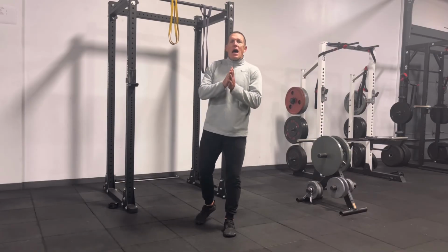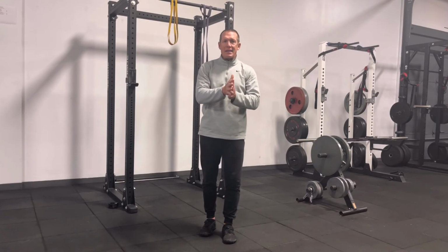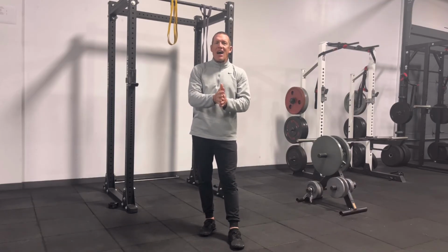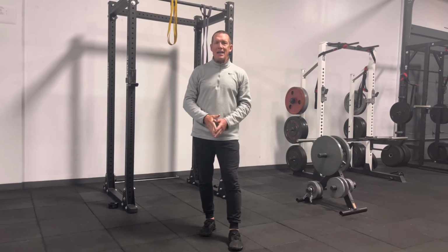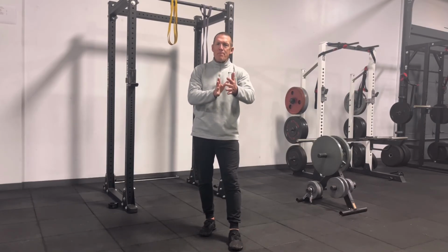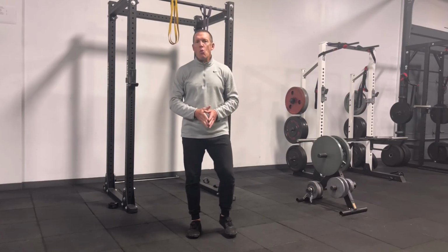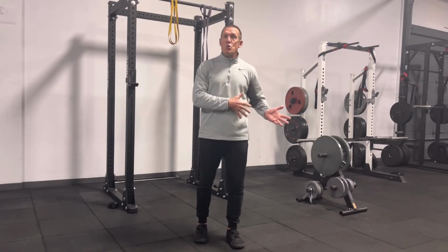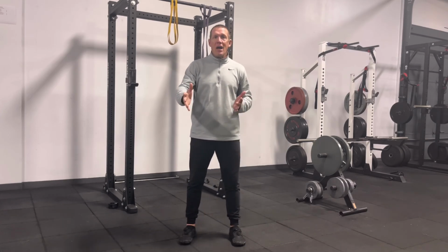And then as you start to let the band distract your shoulder, relax. Work on your breathing. Find positions that you can go ahead and start with slowly and allow your body to relax. And then slowly just move your body around your arm as you go ahead and distract out the shoulder. I typically will work for about 5 minutes, 2.5 minutes on each shoulder. But if I feel like I need more, I'll very easily go ahead and move and lengthen them out for a longer period of time.